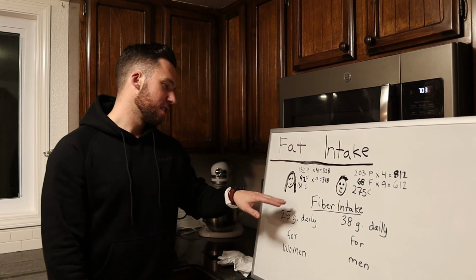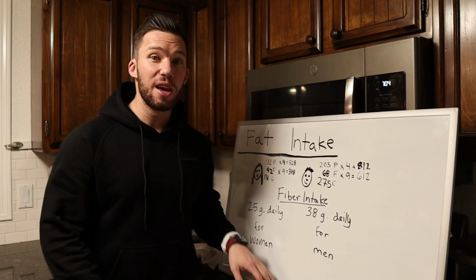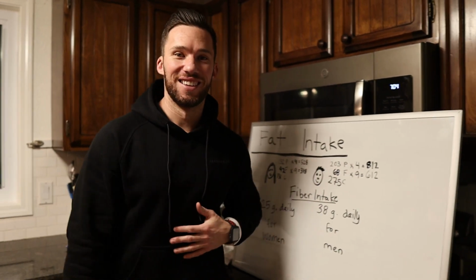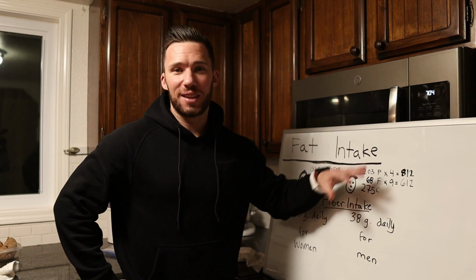For my wife, she wants to get in her 131 grams of carbs. She wants to shoot for about 25 grams of fiber. If you get too much, like if I eat 70 grams of fiber, I'm going to feel nasty, and it's going to be hard to go to the bathroom. So too much of a good thing can be a bad thing.